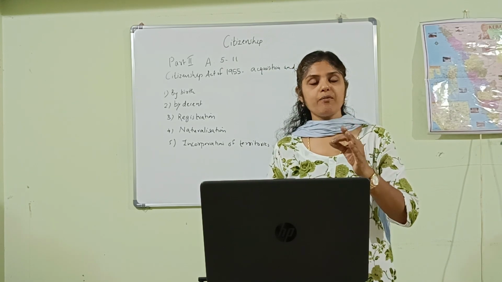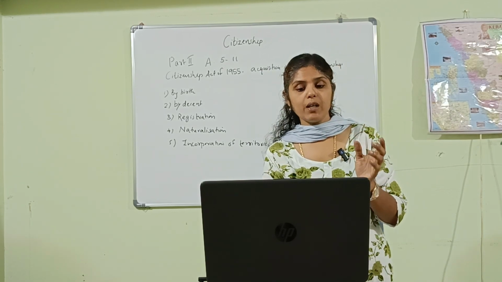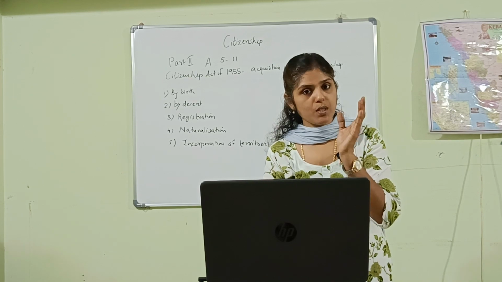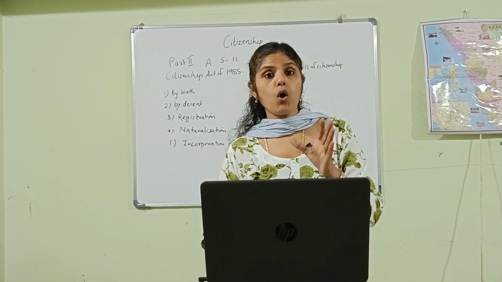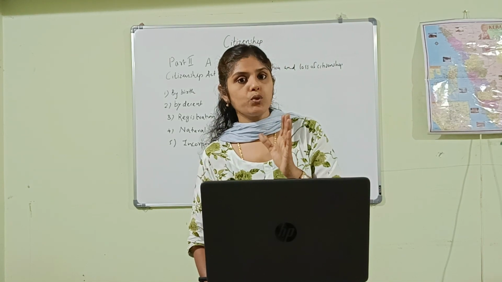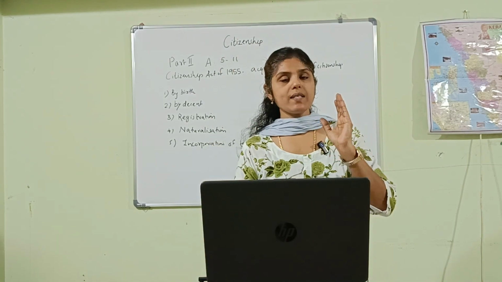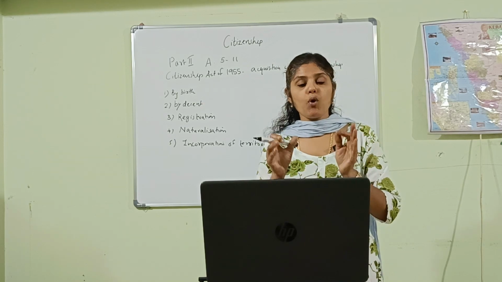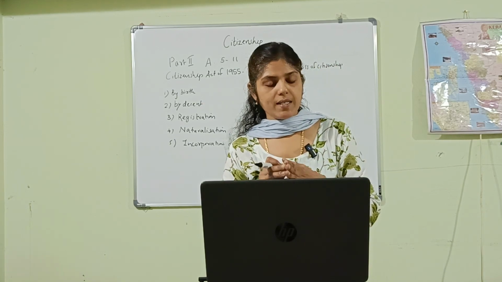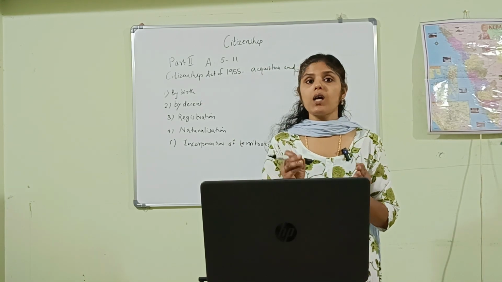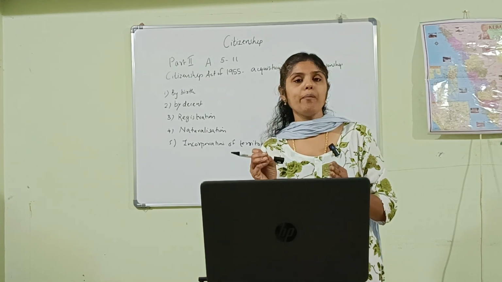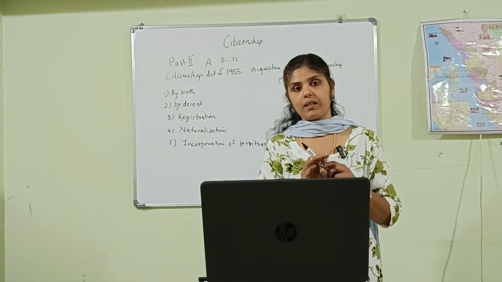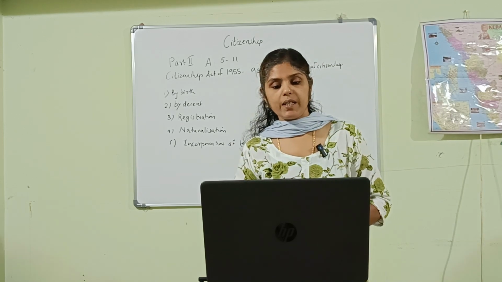In the third case, if a citizen is born on or after December 3rd, 2004, then he can be considered a citizen only if both of his parents are citizens of India, or one of his parents is a citizen and the other is not an illegal migrant at the time of his birth. That is the third condition.